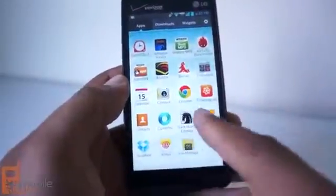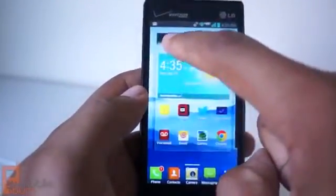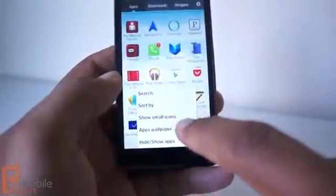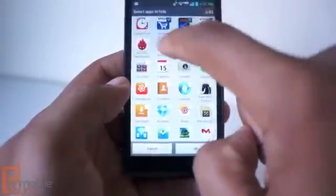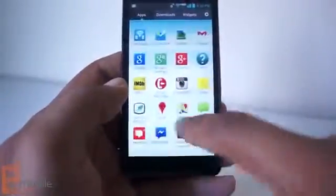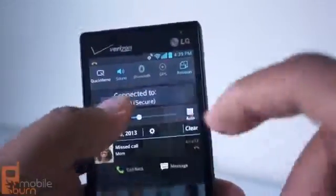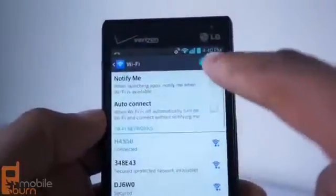The cons of the Lucid 2, aside from the occasional lag mentioned previously, are that there's a lot of preloaded software and none of it can be removed. You can hide apps from appearing in the app drawer, but the typical disable option isn't available, so the apps will still be there taking up space. When you do hide them, be sure to re-sort your apps, otherwise you'll end up with a lot of blank spaces. Another annoyance is a giant Wi-Fi indicator in the notification area — it's huge, it's persistent, and it's really annoying. I don't need to be told I'm on Wi-Fi; I'm the one that turned it on. And if you turn Wi-Fi off, it's going to tell you that you turned it off.